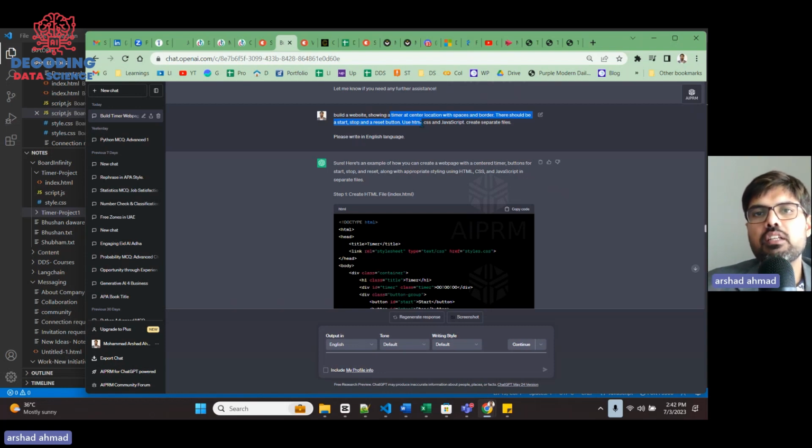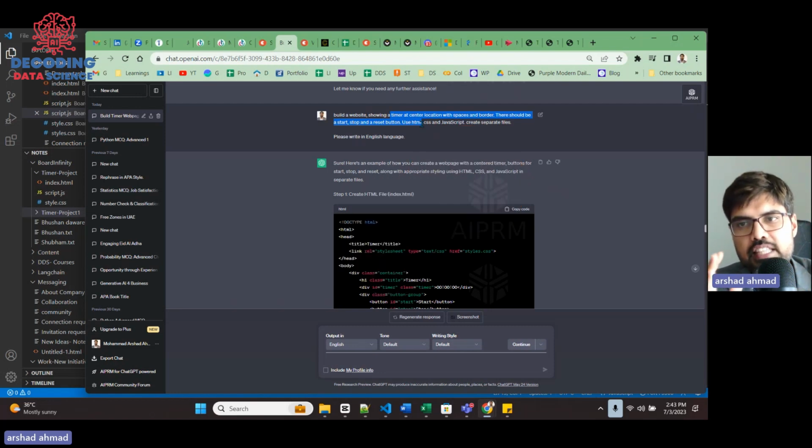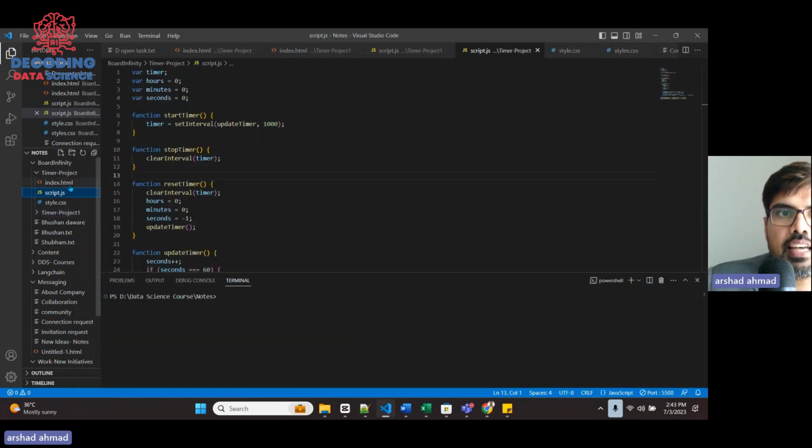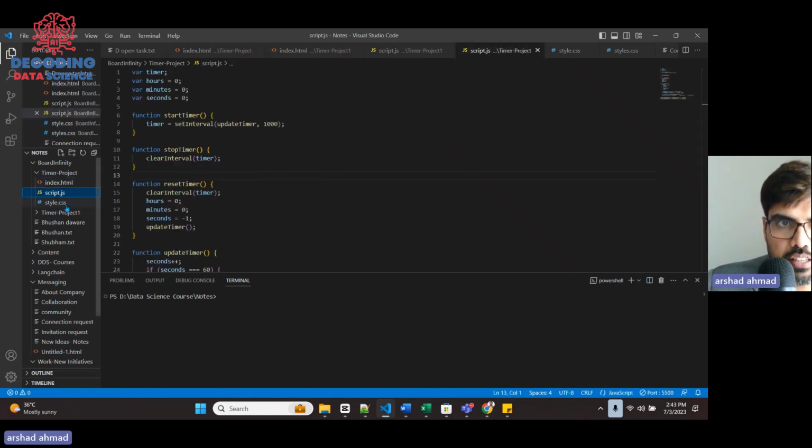Use HTML, CSS, and JavaScript in 3 different files so that we have an easy way to maintain the code structure and the project. Any website project will generally contain these 3 types of files, and I saved all the files in a folder: the HTML, the script, and the style.